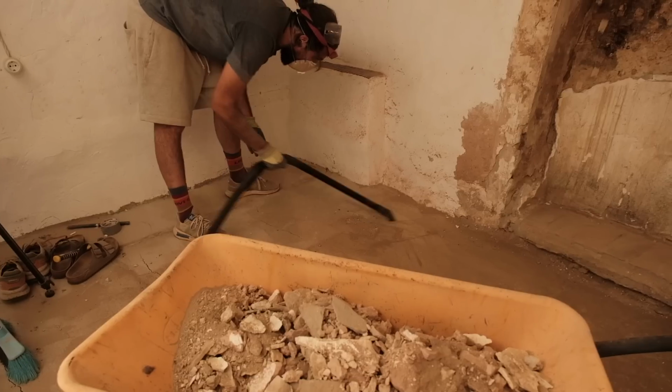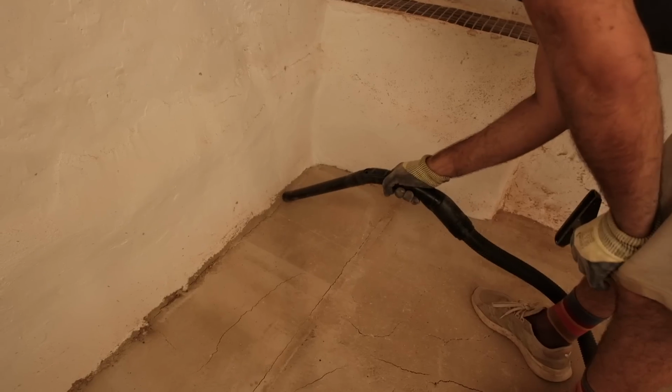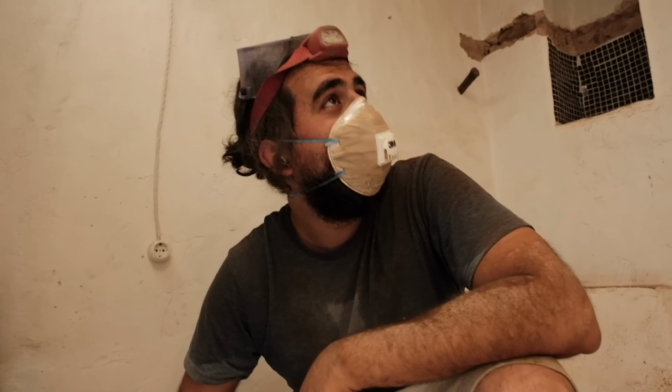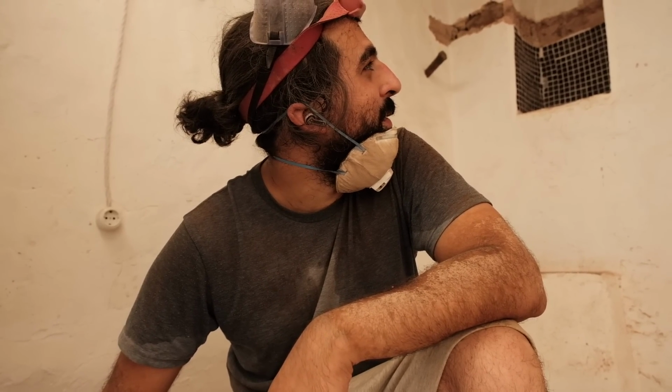I'm very dusty. Yeah, I think the worst part is over. I think applying the mortar is the nicer part. I'm more into constructive tasks than destructive tasks. But yeah, I'm looking forward to fixing this and making it look nice. And also, I'm really tired of dusty floors. Can't wait to just be able to lie on the floor. Walk barefoot, yes. Not walking barefoot. Oh my god. Yeah, it's over.